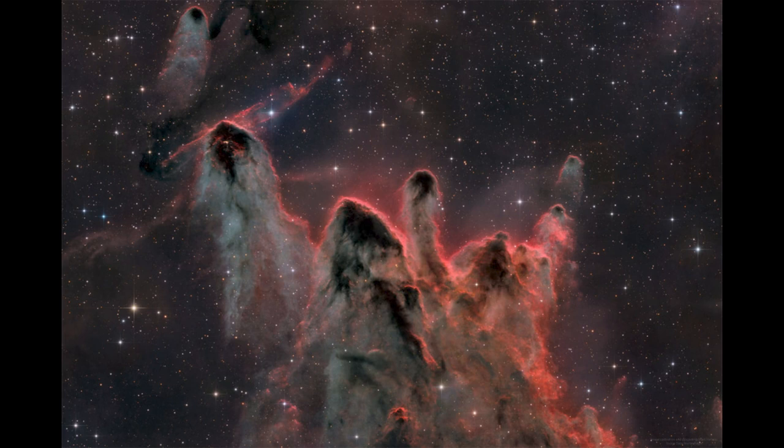As those stars form, they will eat away at the globules, and the rest of the material will fade away off into space, and they will be left with a new cluster of stars. The globules themselves will be completely gone. However, that will take a long time — hundreds of thousands and millions of years to finally work through that whole formation stage. If we look at this today, or look at it a hundred or even a thousand years from now, it's pretty much going to look the same as we see in our picture today.